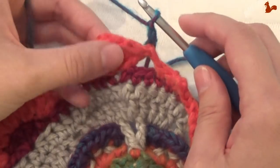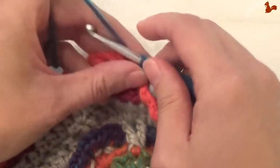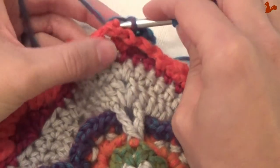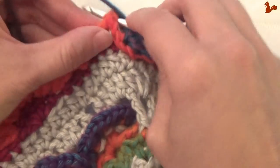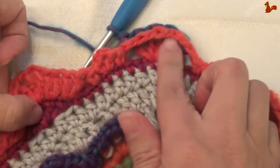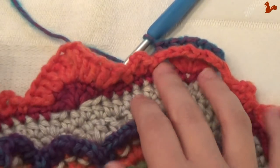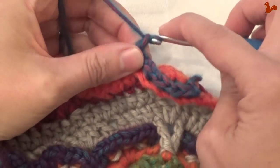chain 1, on the next stitch again a back post double crochet, chain 1, back post double crochet, chain 1, and the second last one back post double, chain 1, and here on this last double treble, back post double crochet. It turns your stitches forward, so you get a nice little edge there. You'll notice it does wobble just a little bit, and this round will wobble a little bit, so don't stress about that. Everything will be fine. You need to do a chain 2, and then we're starting a repeat.